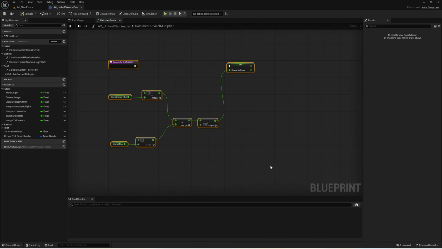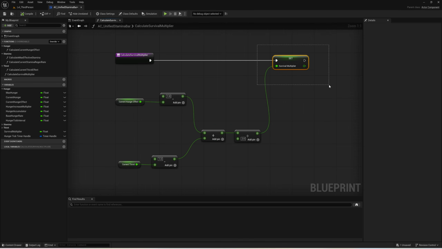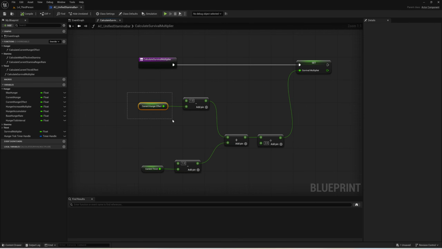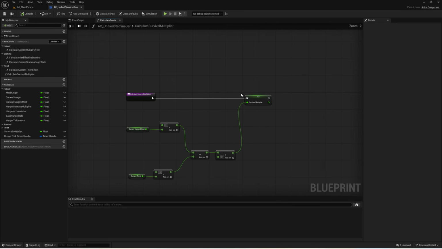Every time we want to change our hunger, we need to recalculate this survival multiplier, because if our hunger is different, then our hunger effect is different, and if our hunger effect is different, then our hunger effect added to our current thirst is different, so our multiplier is going to be different. So we need to recalculate that every single time we have an update.